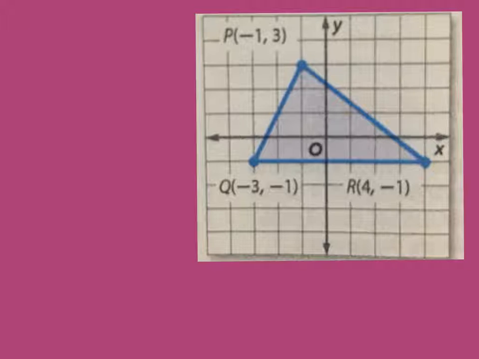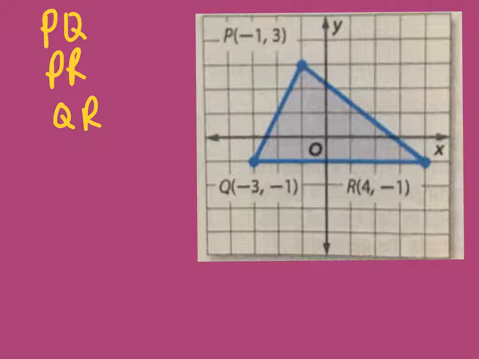In order to do that, we're going to have to find the length of each side. That means we're going to have to find the length of side PQ, and then the length of P to R, and then we have to find the length from Q to R. You can save the easy one for first or the easy one for last. And the easiest one is the one that's on the straight horizontal line. These two are going to be more difficult.